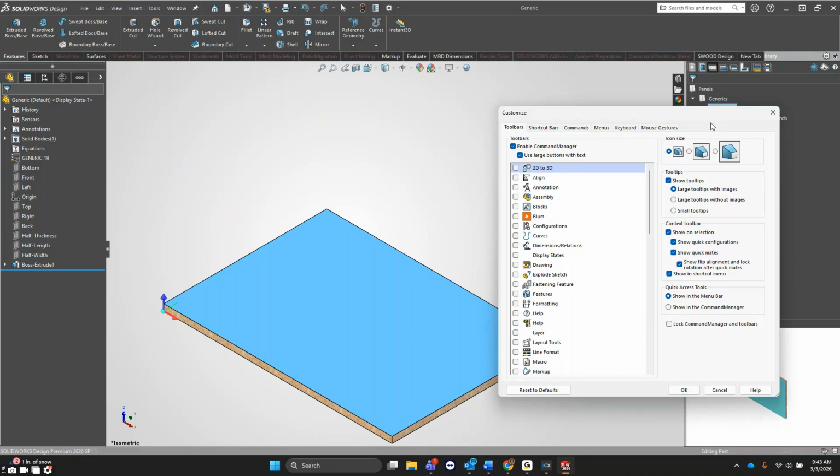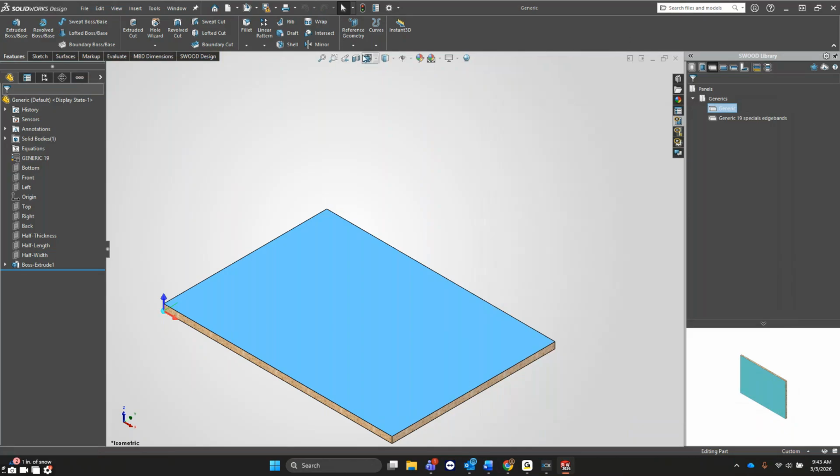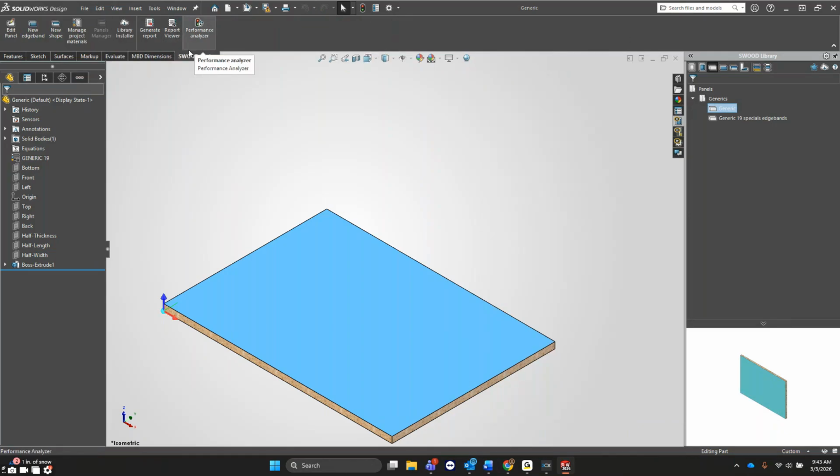Another trick we can use for this: let's say we're looking at our SWOOD Design tab and we lose some of our buttons here, so it's not having all the same commands we want it to. There's a couple ways we can fix that if it becomes an issue.